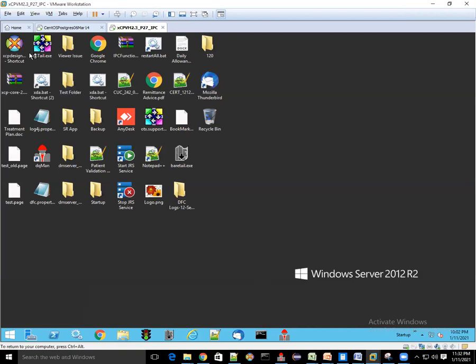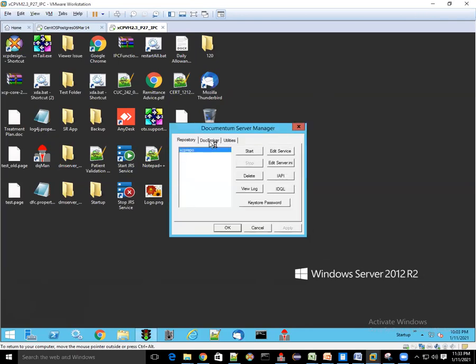So basically, this is a server. This is a content server machine, just like this Windows server.